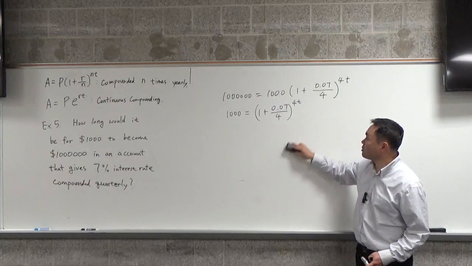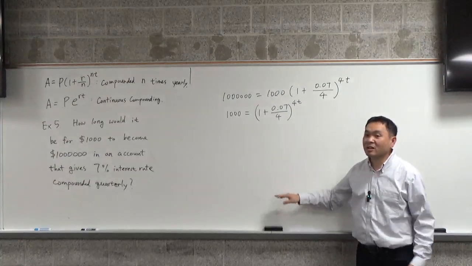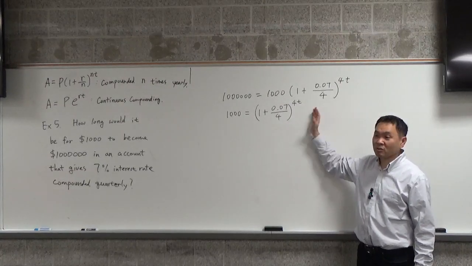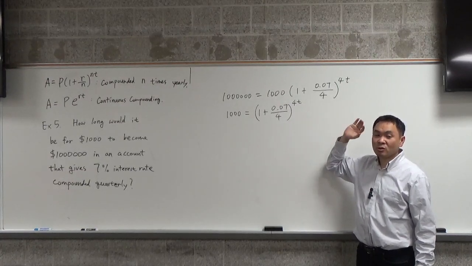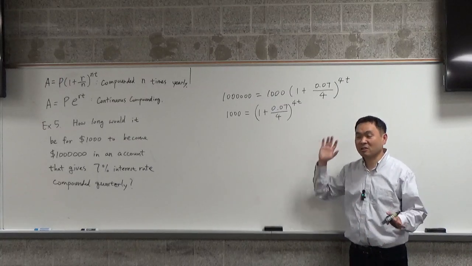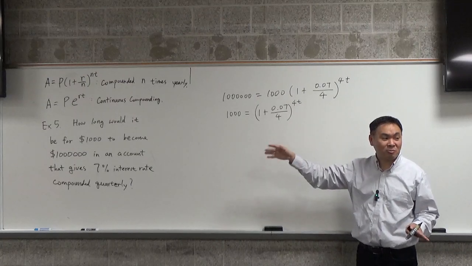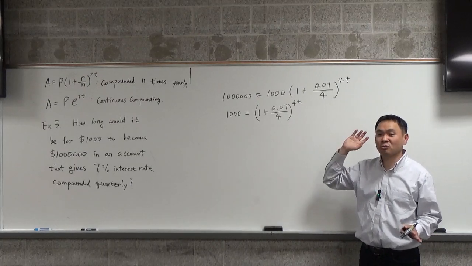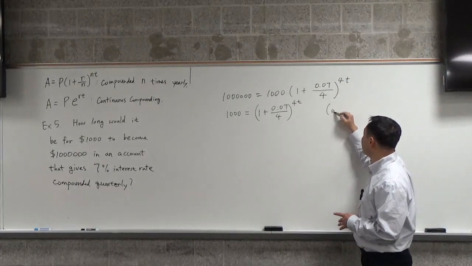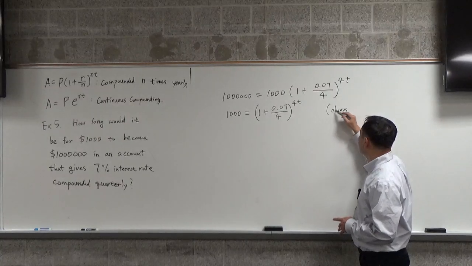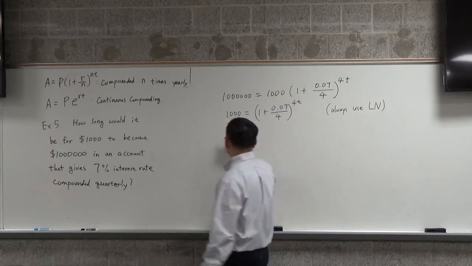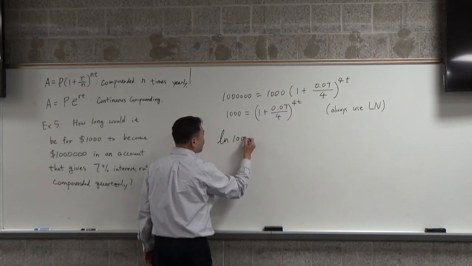As a rule, anytime you need to use logs when solving interest rate problems, you will always use ln. No question asked. Anytime you feel like you need some logs, always go for ln. No other kind of logs, just use ln in your calculator. So we're going to apply ln to both sides.